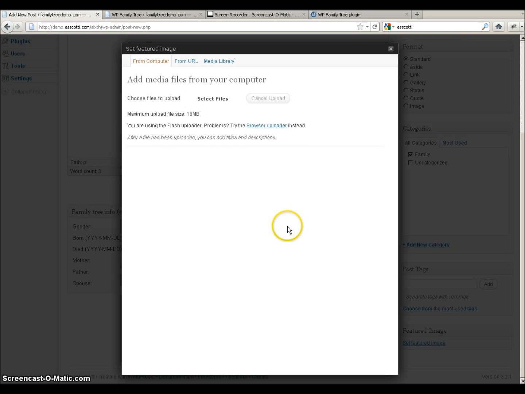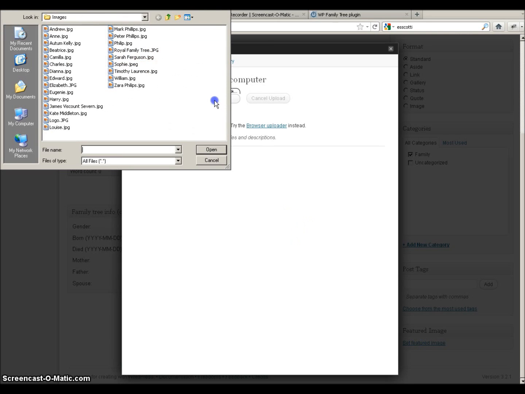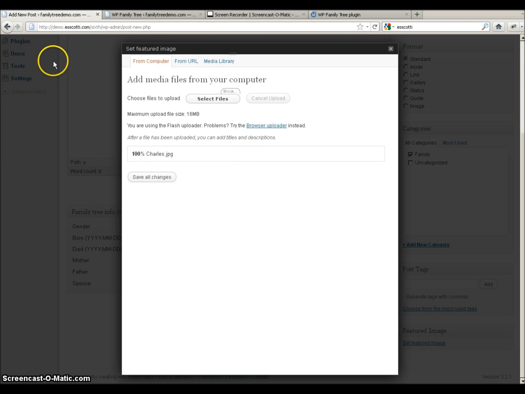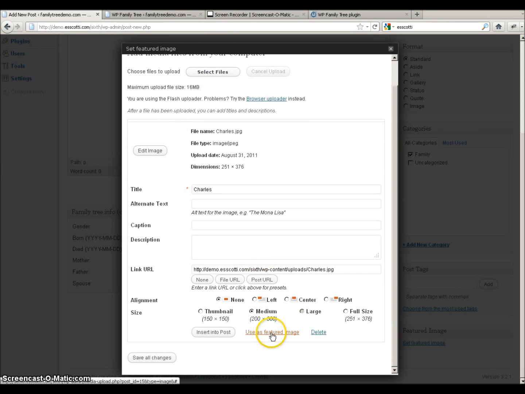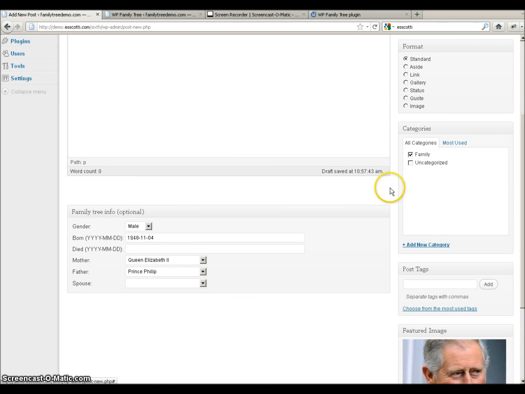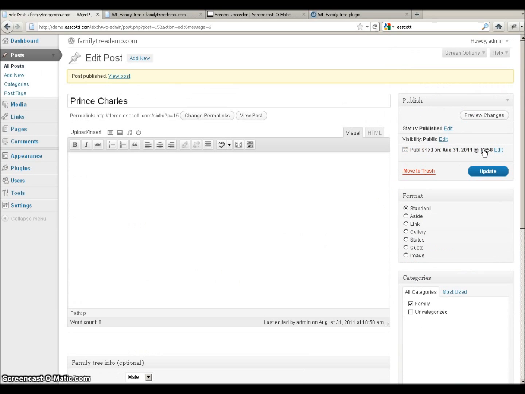Simply go into the drop down and select their names. Go into featured images and we'll upload an image of Prince Charles. Again, upload it, hit save, and publish.